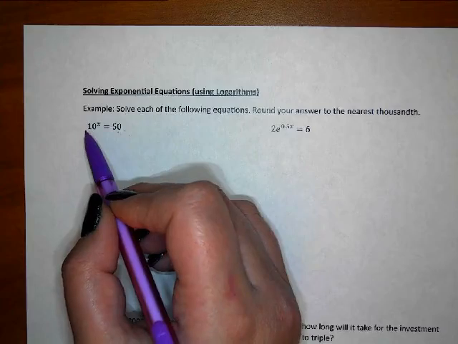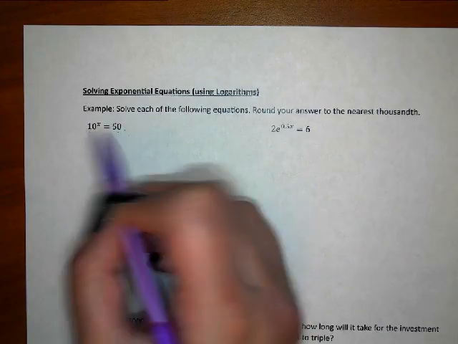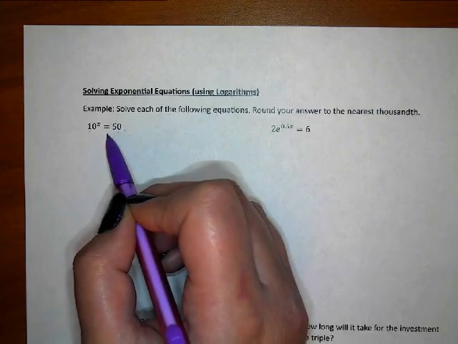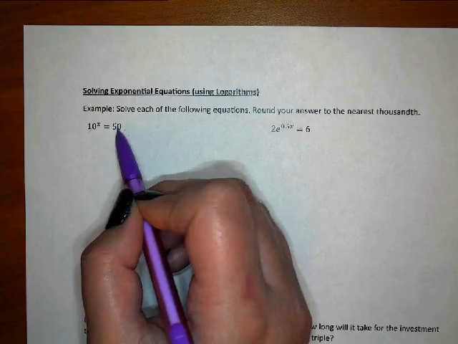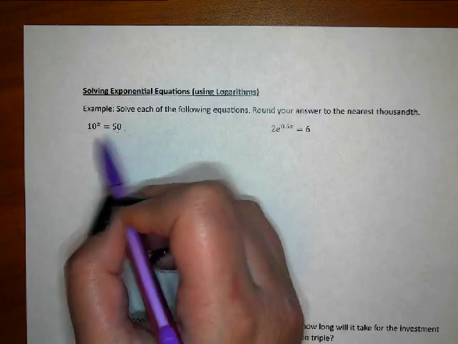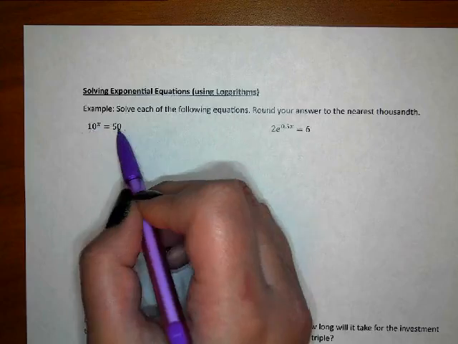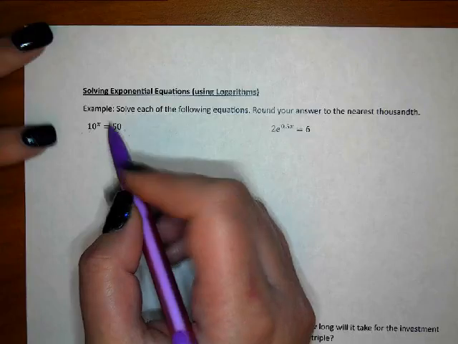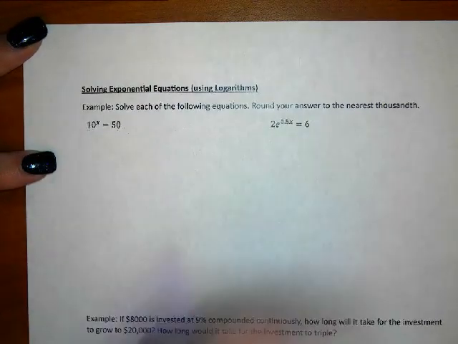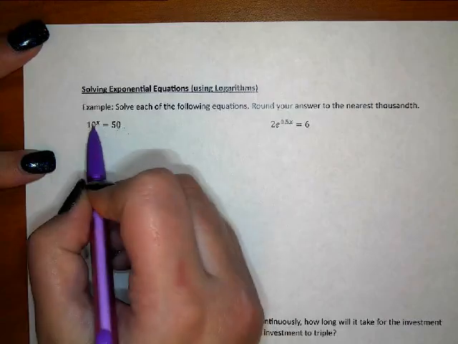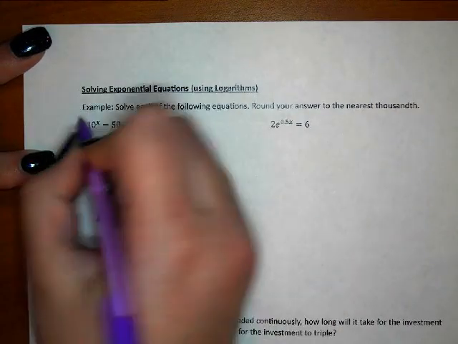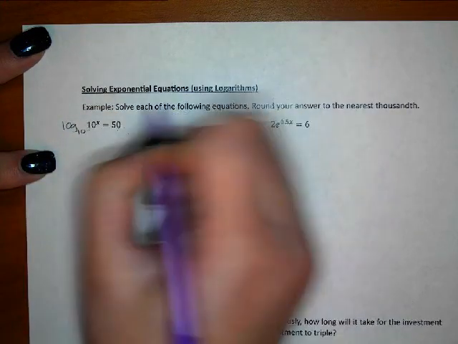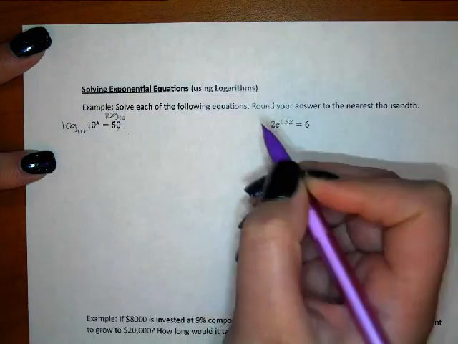So this is another method to solve exponential equations when you can't possibly rewrite both sides of the equation as the same base. They're not both a base of 10 or both a base of 4 or both a base of 2. So here, if I want to get to the x, I just have to undo the base of 10 so that the x will be alone. And to undo the base of 10, I'm just going to have to log base 10 the left side, and log base 10 the right side. So that cancels out the base of 10. So x equals log base 10 of 50.